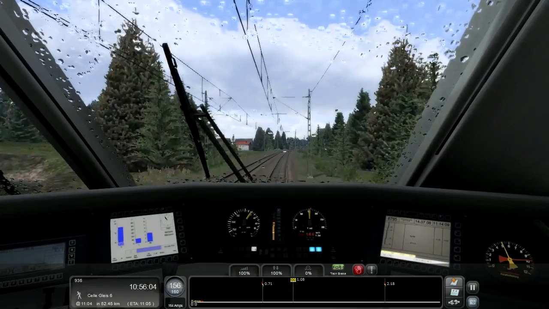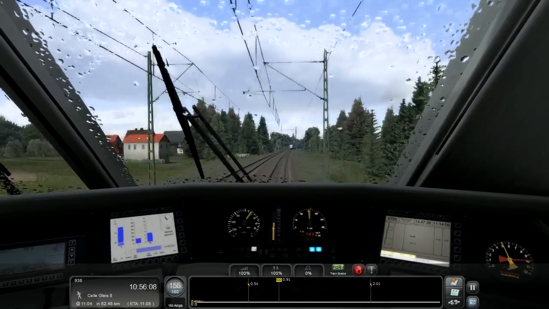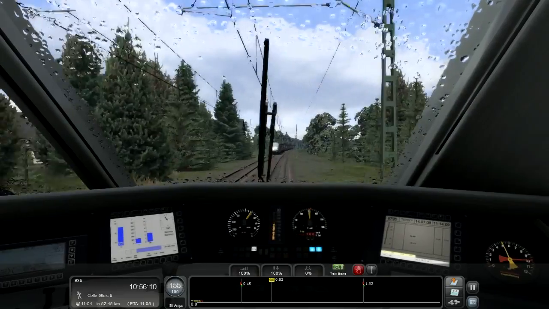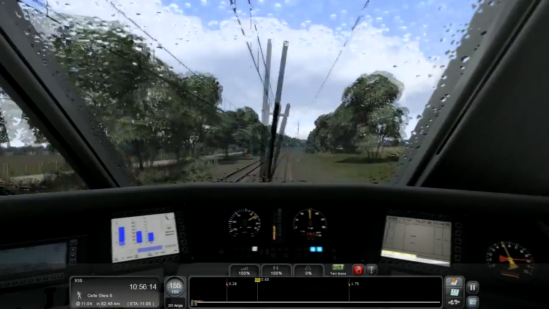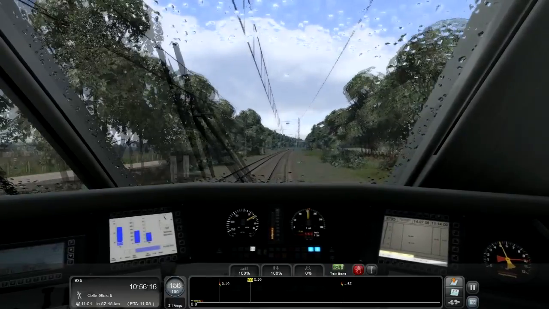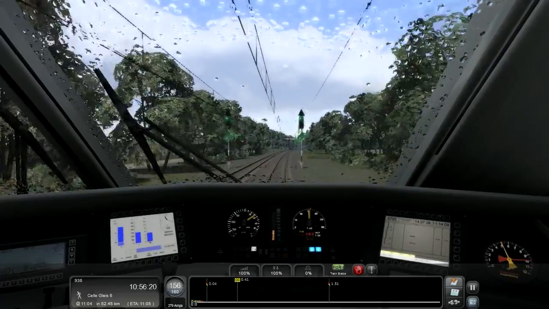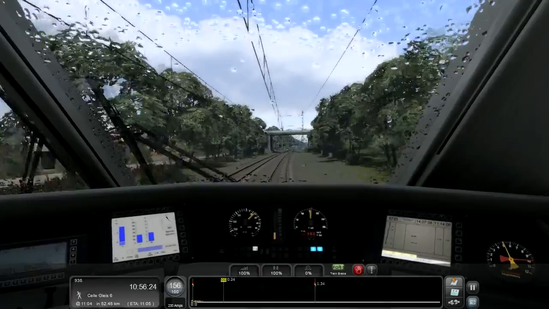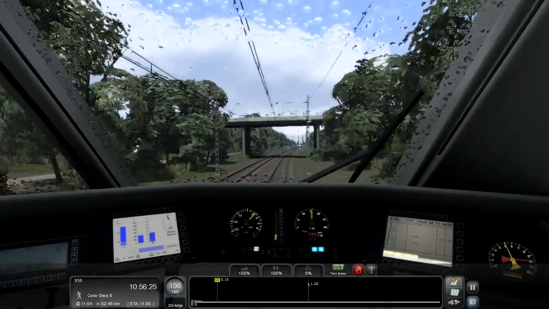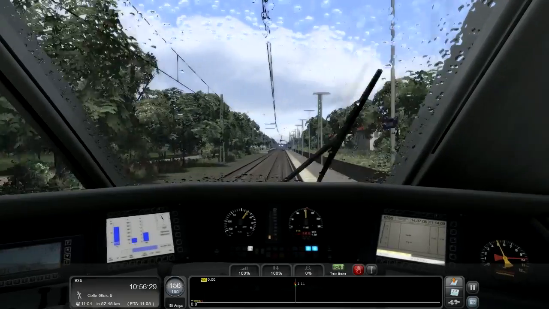First you will get a warning, or the light will pop up, and after a few seconds you will get a message from the SIFA, and when the train driver does not respond after that time, the emergency brakes will apply. So it has to be done within the 30 seconds, of course.